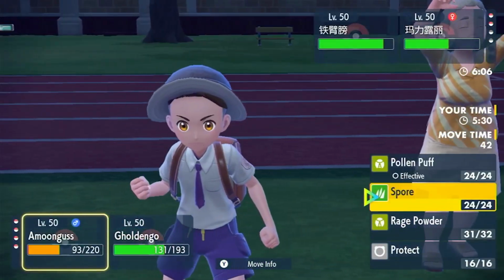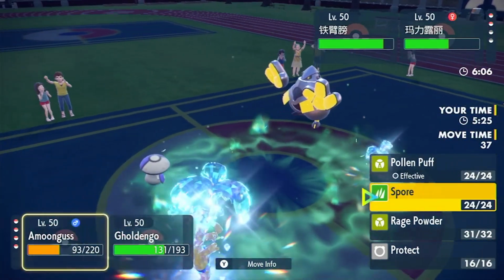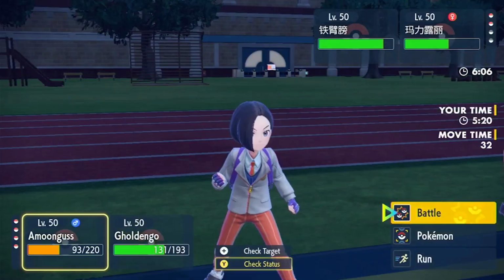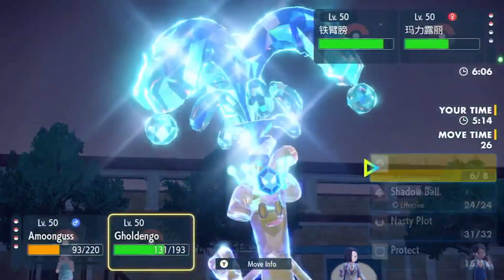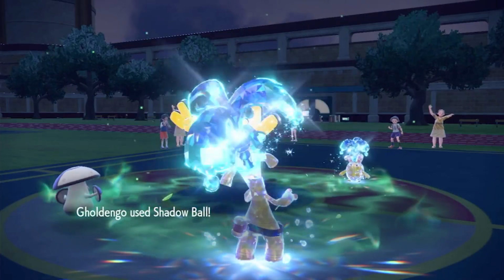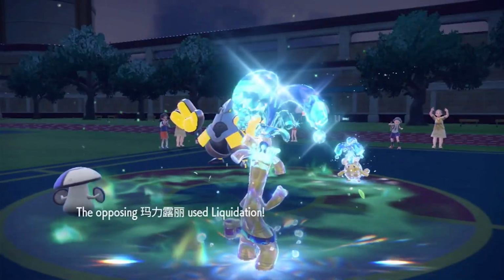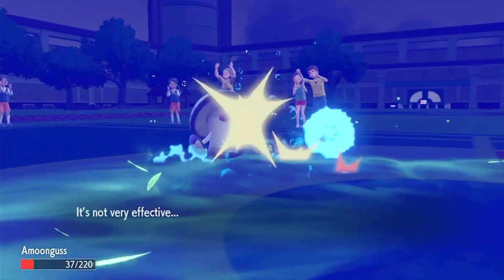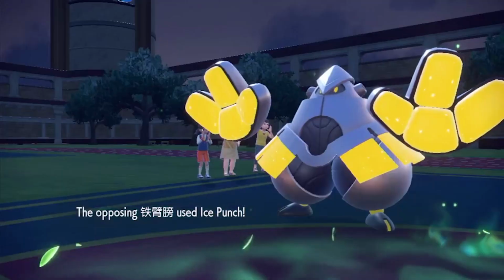I think going for the Spore. Now we could switch. Again, we could switch. Or I could just Spore the Iron Hands and Shadow Ball the Azumarill. This will put chip damage on the Azumarill. So Liquidation would go into the Amoonguss slot again. And they're probably going to Ice Punch.